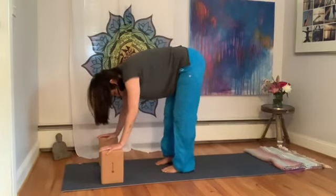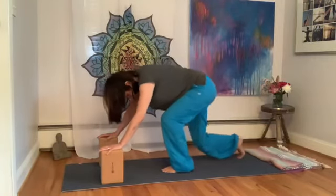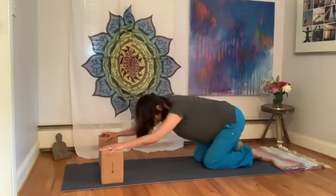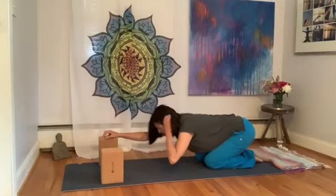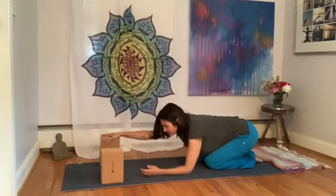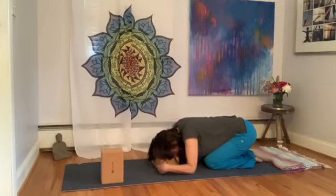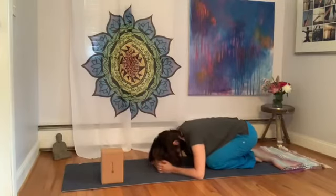And then when you're ready, we'll step the right foot back, lower the right knee, lower the left knee, child's pose. So if you'd like to take one of your blocks and place it under your forehead for a little more support, you can.